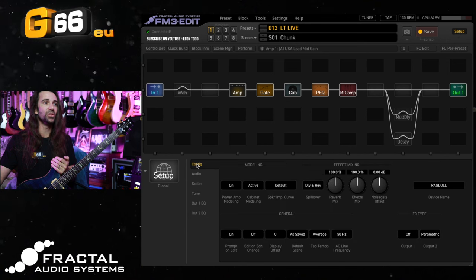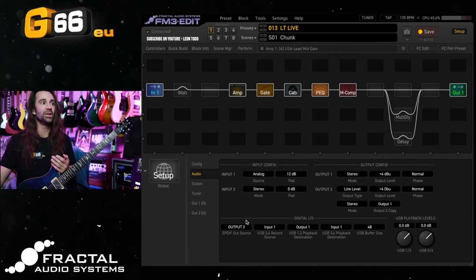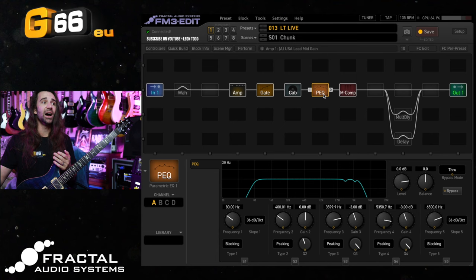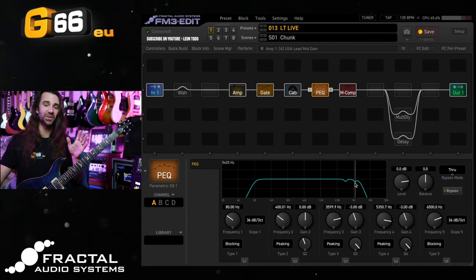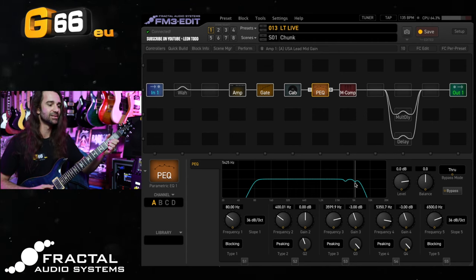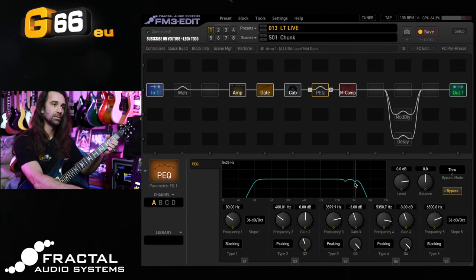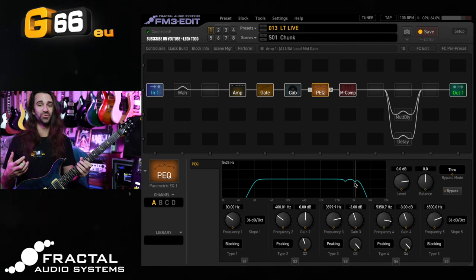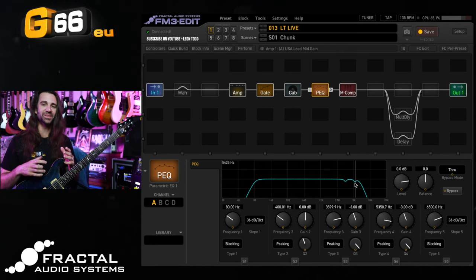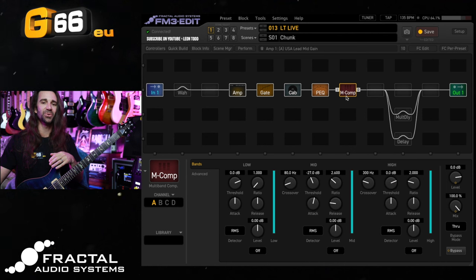Simply navigate to the top right in FM3 Edit where you can go to the Config page to set up your EQs, and then go to the Audio page to set up your Output 2 Copy and mode. Before we talk about the Output 2 EQ, I use a parametric EQ in all my main patches to take out excessive low end and high end and make a few surgical cuts. You can watch the specific Tuesday Tone Tip that goes into depth on this, but I'll give you an example with the parametric EQ on and then bypassed. At really high SPLs that focuses the guitar sound and sweetens it up, putting it right where it needs to be in a live band mix. I also use a multiband compressor for heavy tones, which I've talked about on separate Tuesday Tone Tips.